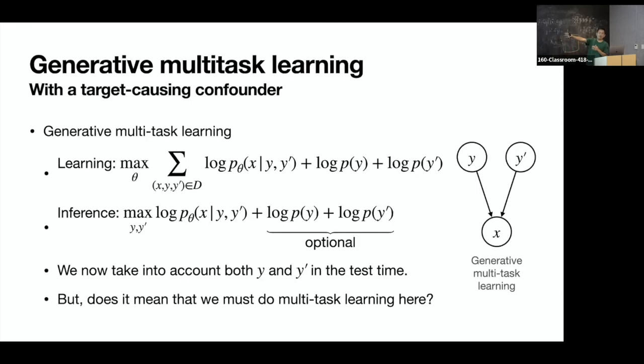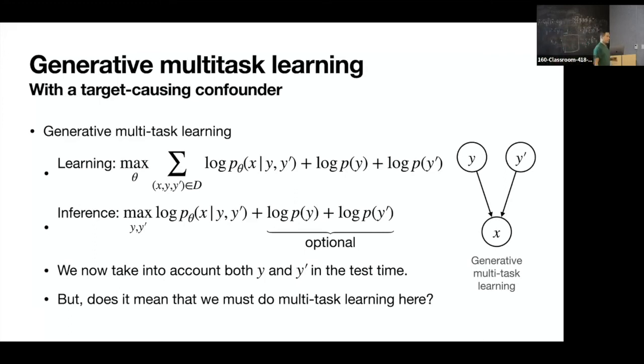But then of course we have a follow-up question. In this setup, y and y prime both matter. But does that mean that we have to do multitask learning? What if we simply marginalize out this y prime and look at only y and x here? How do we do that? By simply dropping y prime from the data, because the data where we look at x and y while ignoring y prime is still a valid set of samples drawn from the joint distribution between x and y after marginalizing y prime. So it's all the same thing.